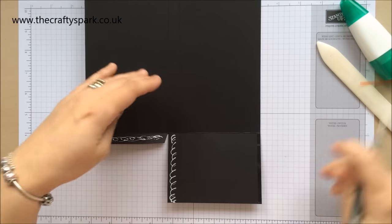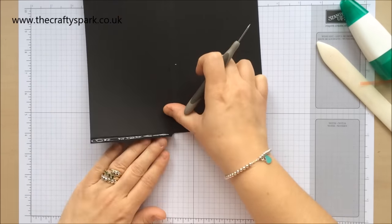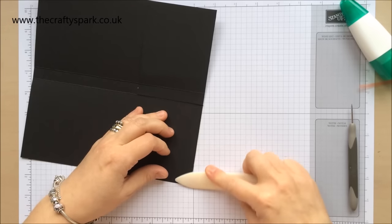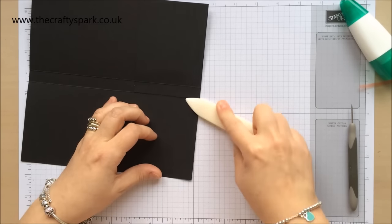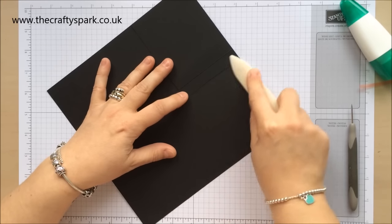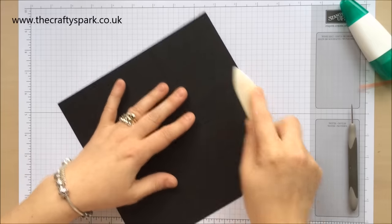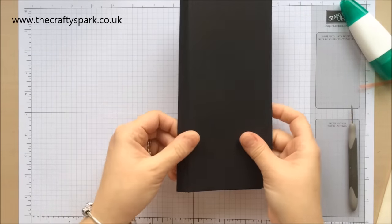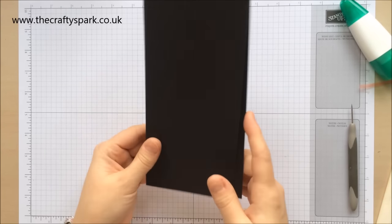There we go. Right, fold that one up, stick down, stick down, fold that one in, stick down, stick down. I'm going to use my bone folder just to make sure that is all nicely stuck solid. And there as well, because I want to make sure I've got nice firm stuck bits. All right, there we go. So there's my sort of folder cover, I suppose you could call it, couldn't you?